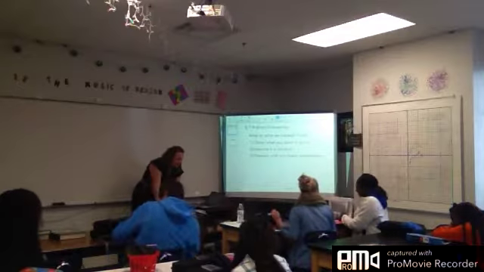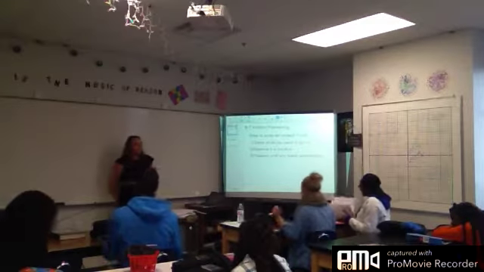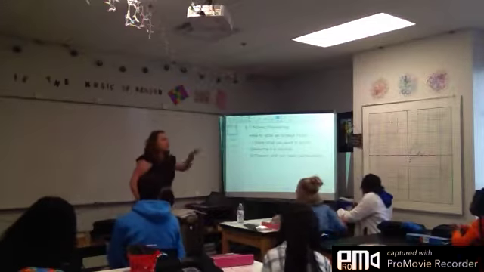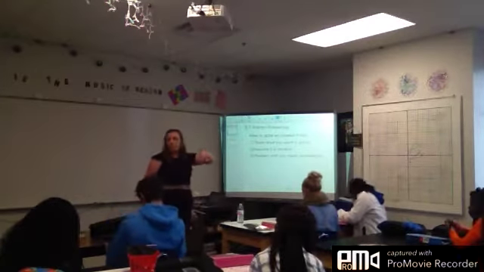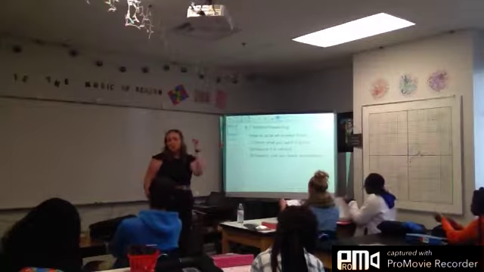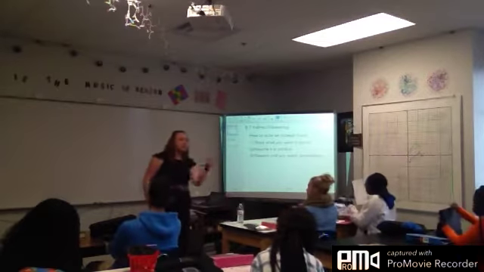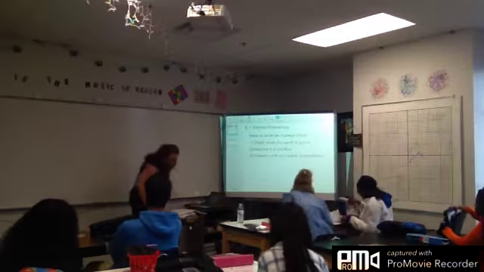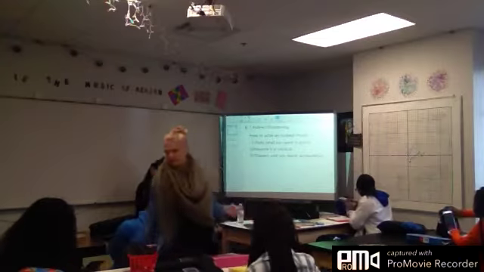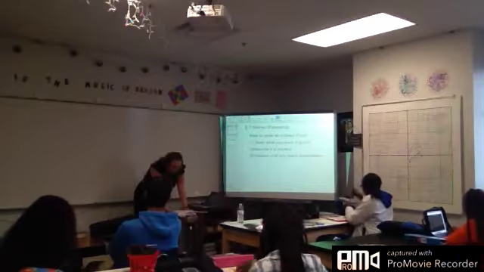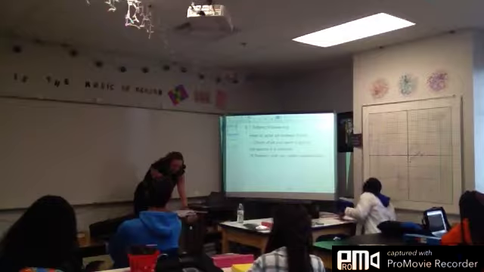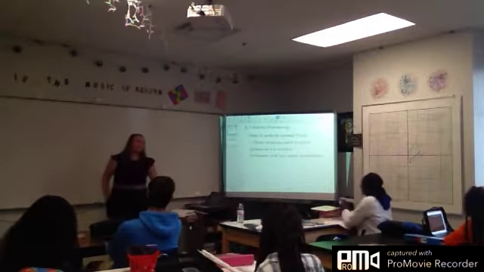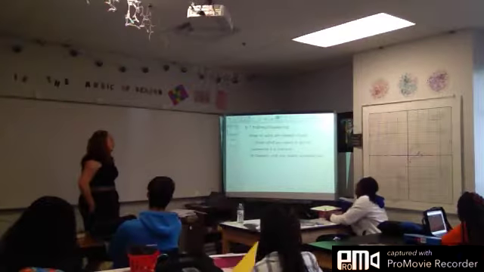6.7 is indirect reasoning. Here's the deal. We've been working on proofs where we list statements and we list reasons. Step 1, here's why. Step 2, here's why. Step 3, here's why. Indirect reasoning is a little bit different. We use indirect reasoning because some ideas are difficult to prove with direct reasoning. So when it's hard to prove something directly, you're going to use indirect reasoning.